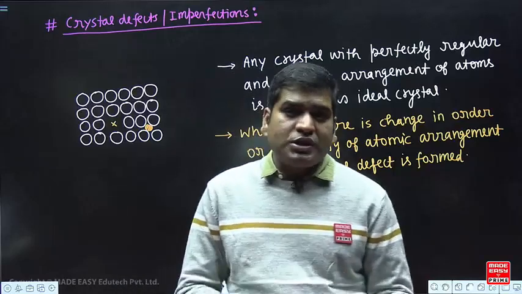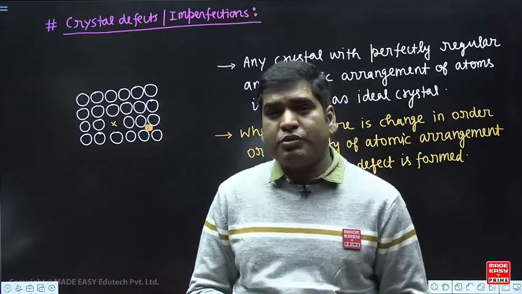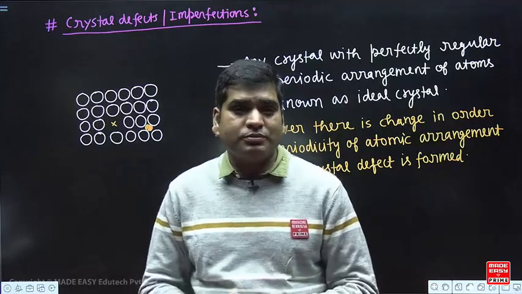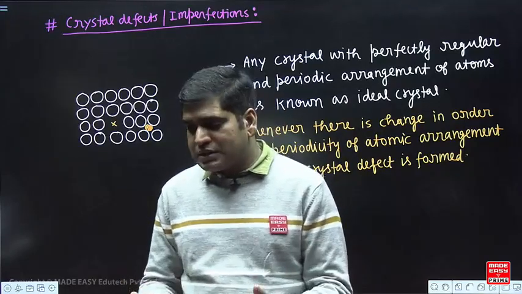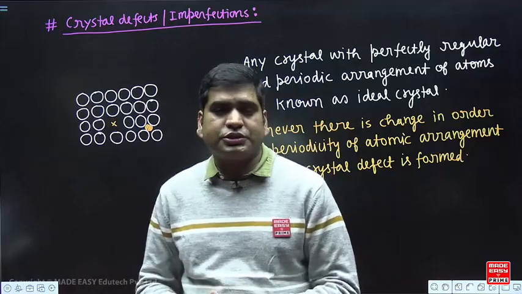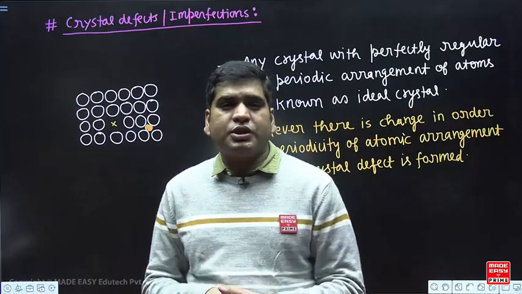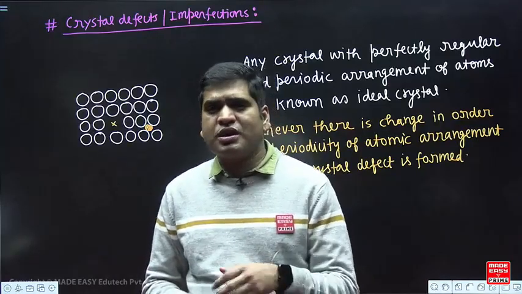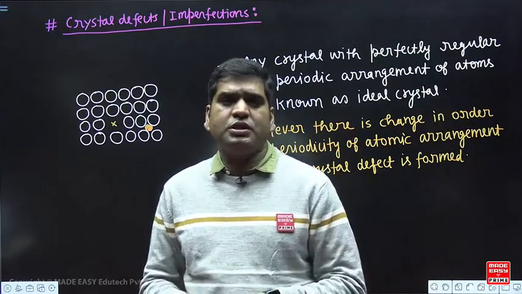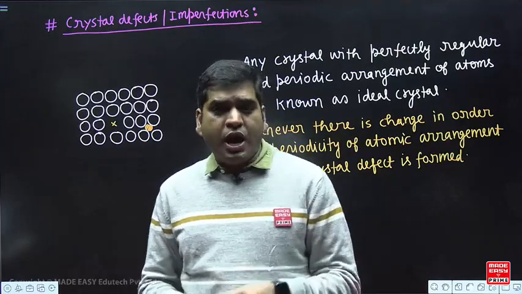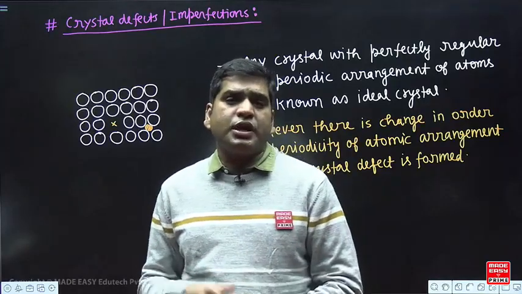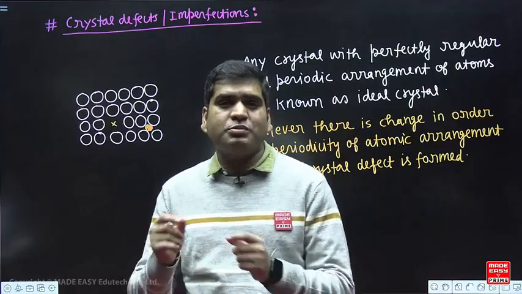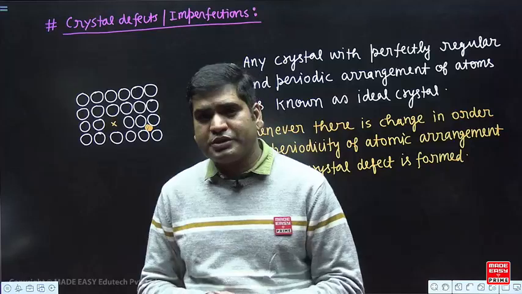So all natural crystals have a certain amount of defect. A defect-free natural crystal is not possible. First of all, these materials are found in the earth crust. From the earth crust they are extracted and then purified. There is no metallurgical process which can 100% purify any material. So there must be some impurity, and that impurity is nothing but a defect, because wherever there is impurity, it will change the atomic order and the periodicity. It means a defect is formed.